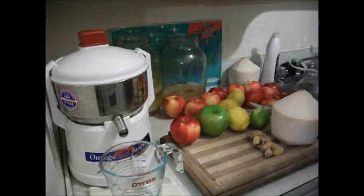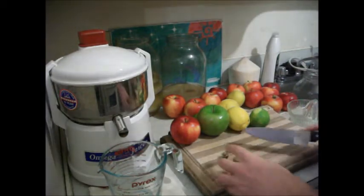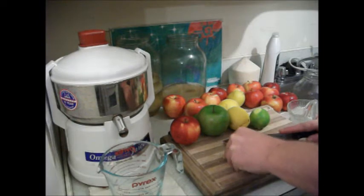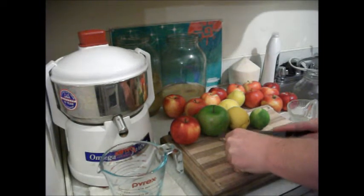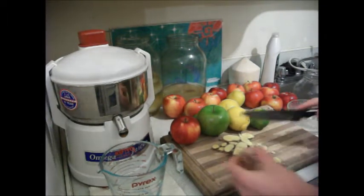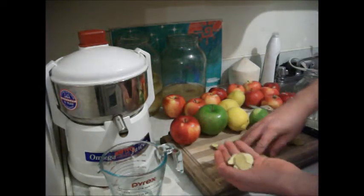So first of all, what we're going to do here is cut up some ginger. These mushrooms also really seem to like this ginger, plus it makes a really beautiful ginger-tasting brew, like a ginger ale. So just cut up the ginger into nice little small chunks, nice and thin, so you get good surface tension.